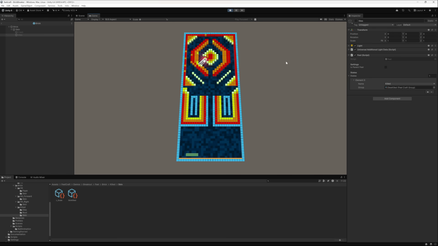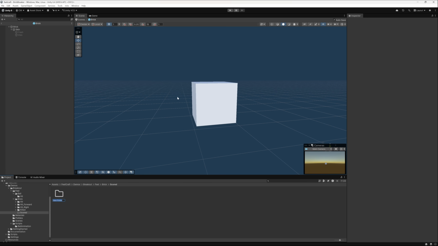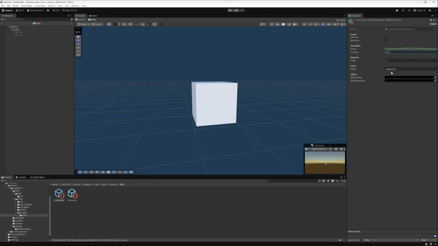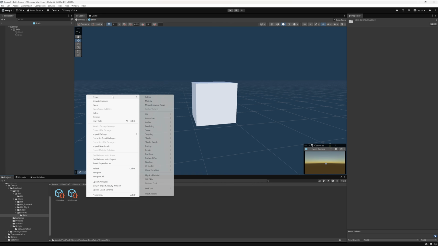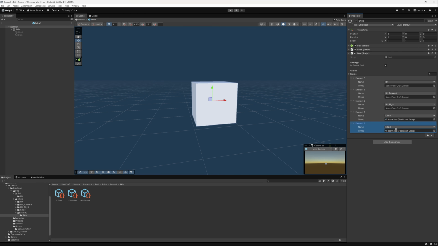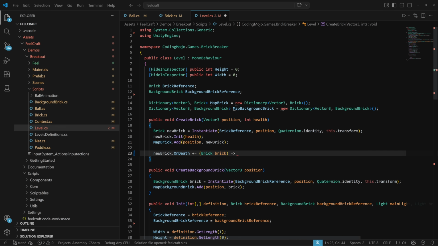I would like to emphasize the brick destruction even more by adding a light effect when the player scores a point. I create my folders, a new group, and two layers linked to the material color. I just need to define the property name to modify, in this case, the emission color channel and another for base color. I add this code state to my fill component and link the animation group. In the code, I will listen to the onDes event of my bricks to trigger the scoring animation.